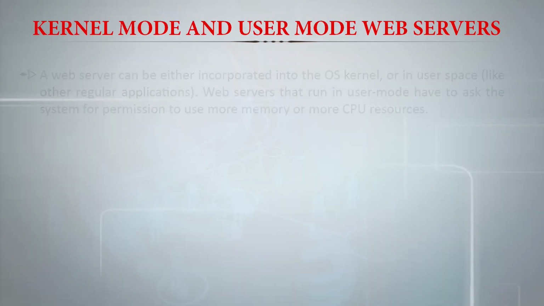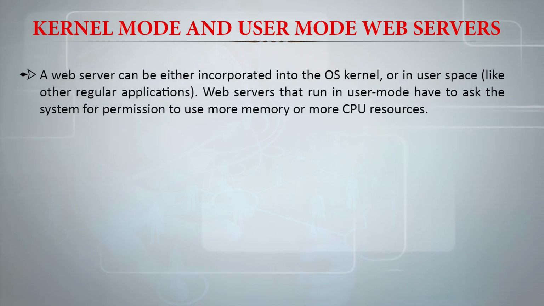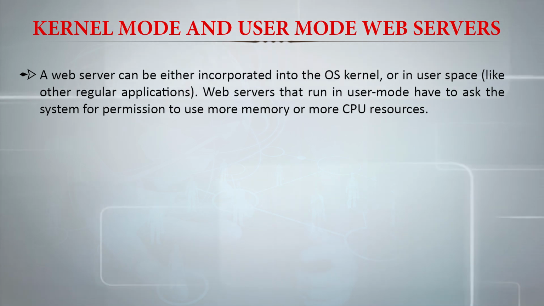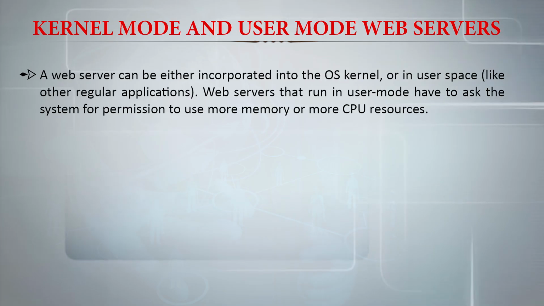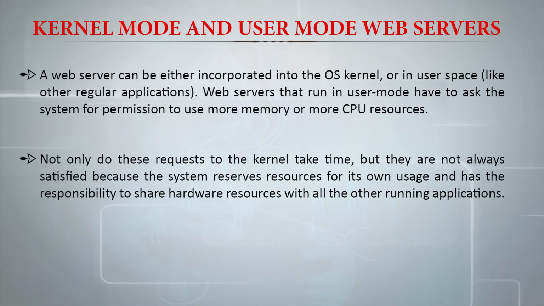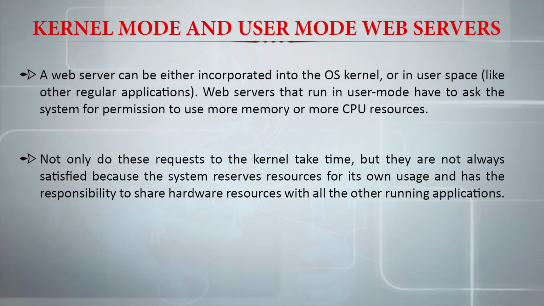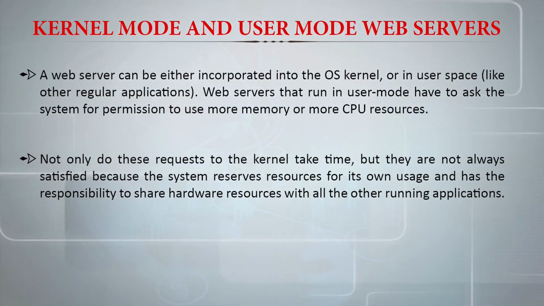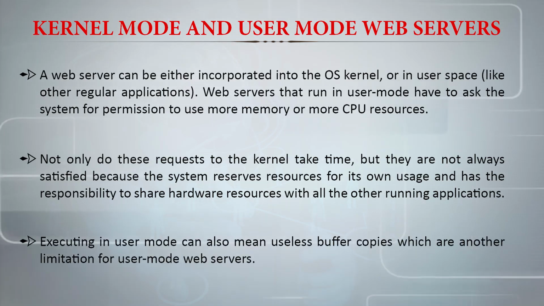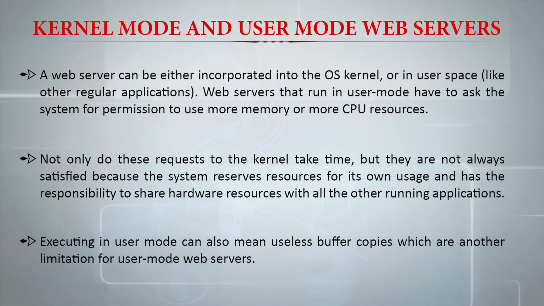Now let us discuss kernel mode and user mode web servers. A web server can be either incorporated into the OS kernel or run in user space like other regular applications. Web servers that run in user mode have to ask the system for permission to use more memory or more CPU resources. Not only do these requests to the kernel take time, but they are not always satisfied, because the system reserves resources for its own usage and has the responsibility to share hardware resources with all the other running applications. Executing in user mode can also mean useless buffer copies, which are another limitation for user mode web servers.